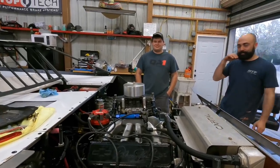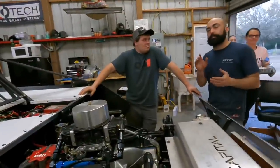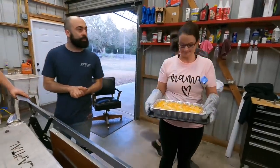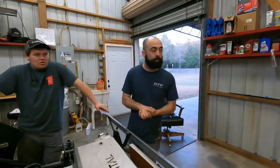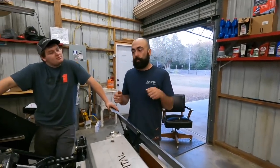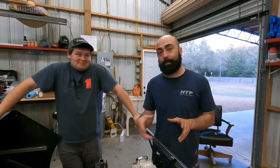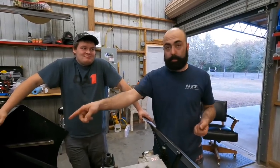Oh, man. So I guess our power steering pump ain't no good? Yeah, we ain't got no power steering. We have an idea. What's your idea? Let's pull that power steering back off. We'll do the same thing that we did to that baby. We put the drill onto the shaft of the fuel pump to turn it, and then we got fuel pressure. Let's separate that power steering, put a drill on it, and see if we get some circulation.